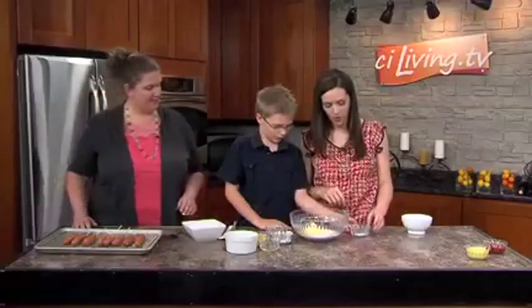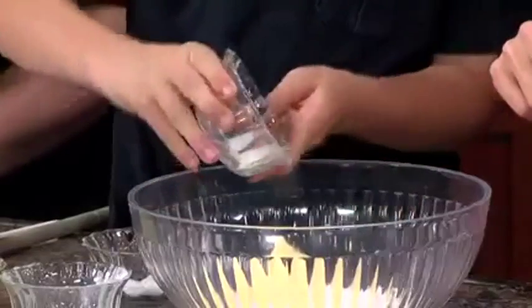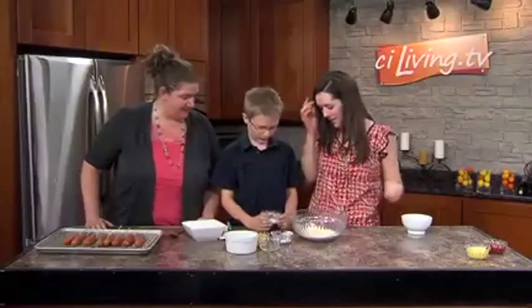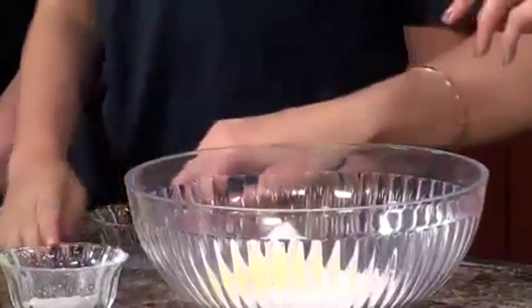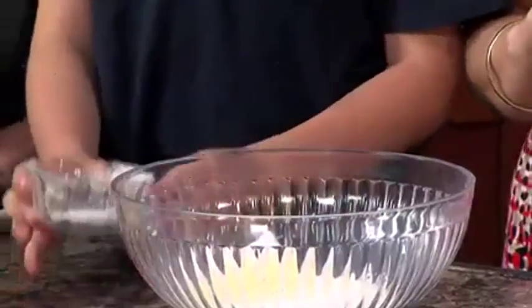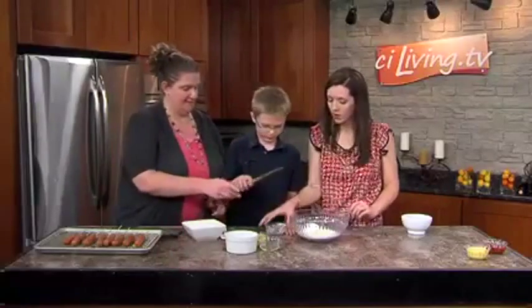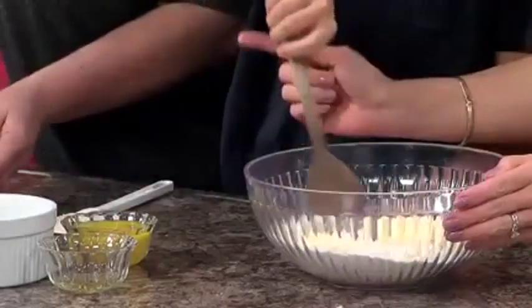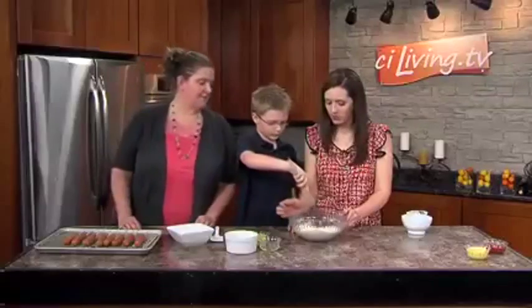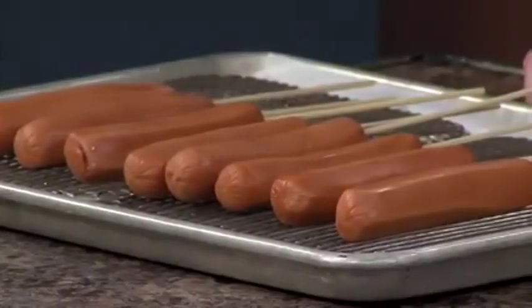Then we put the salt and the pepper in — now that looks like some fancy salt there. Then you put sugar in. Got to have that little sweetness in there. What's next? Then you put baking powder in. Then you stir it up, get all of our dry ingredients mixed up. And it looks like over there you've already prepped some hot dogs on skewers. Was that hard? No, completely easy.